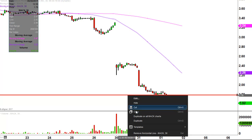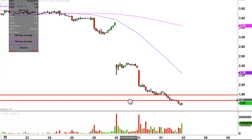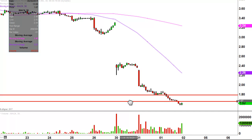But before you even talk about breaking through $1.80, the first hurdle that stands out to me is right down here at this point, which sits at $1.67. So $1.67 is going to be that point where, if this nice little green candle that formed in the final 30 minutes right there has any sort of true power behind it, and I should note, there was some nice volume here too in that final 30 minutes.